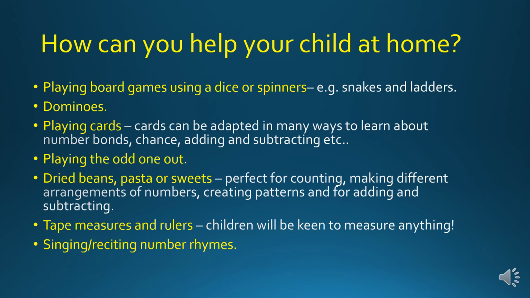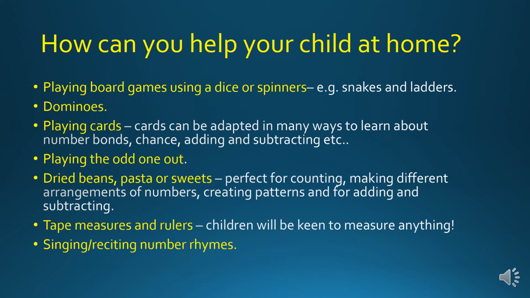You can also play lots of board games using your dice or spinners. These are a great way to help children begin to learn about numbers. For example, snakes and ladders, dominoes, playing cards. Cards can be adapted in many ways to learn about number bonds, chance, adding and subtracting, etc. By playing the odd one out, spot the difference. These are all mathematical skills.